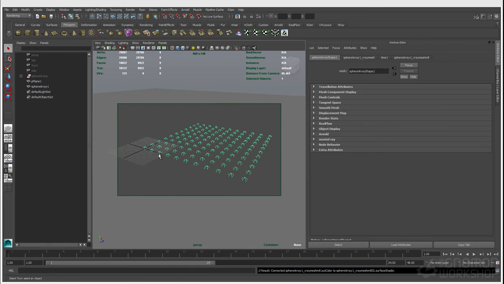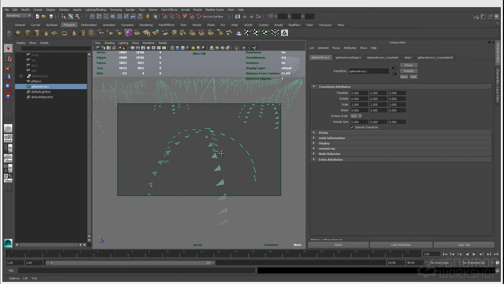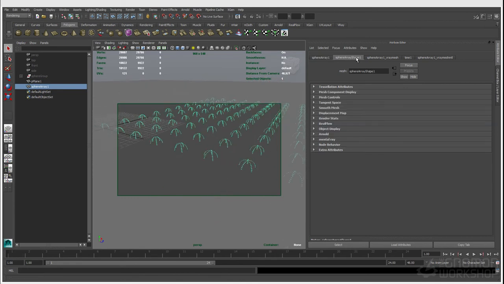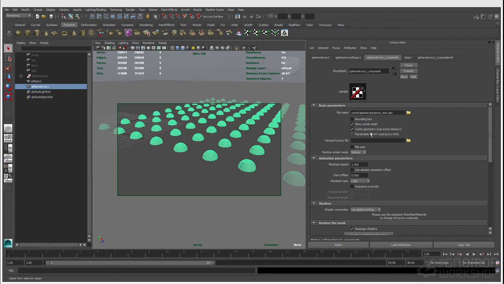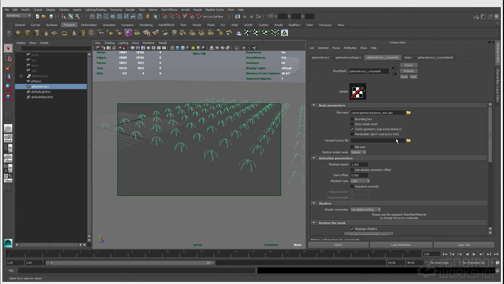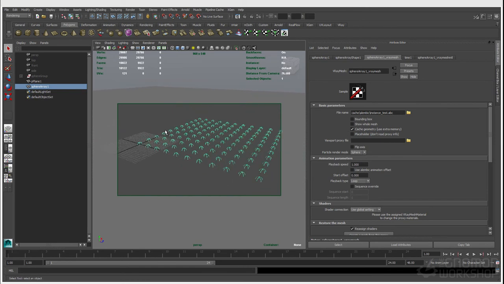And you can notice that because I'm loading in an Alembic, since Vray didn't actually export this mesh, we don't have the really nicely put together proxy shape. So you can see instead we just have some individual triangles of that mesh. I am still able to go back in and say show whole mesh if I want to, and it'll load in all of them. If you have a really, really dense set of instances, it may not even ever be a good idea to click that show whole mesh button. You may just want to keep it like this.